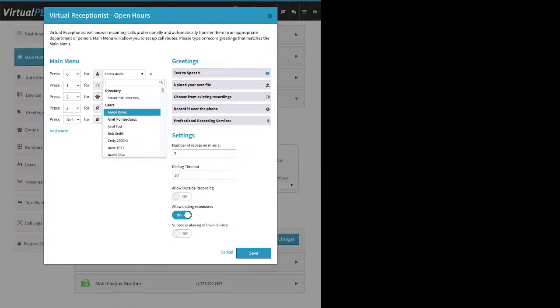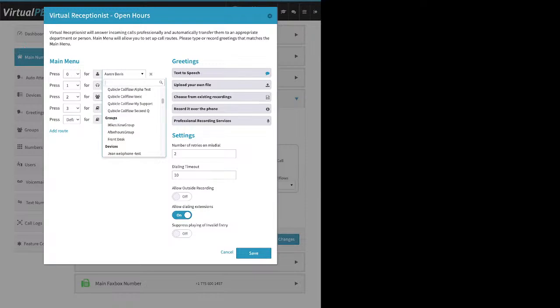Now, if you just signed up with this, you don't really have anything to choose other than the default user. This system has a lot of things already built in, so I have a lot more options. The PBX directory will always be here. At least one user will show up, because a user was created for you when your account was created. In this case, I have multiple users to choose from. If I scroll down, I have groups, which we'll be touching on shortly. Groups is short for ring groups or hunt groups, departments.